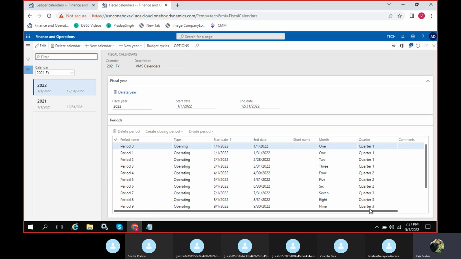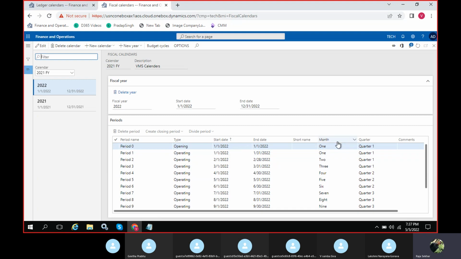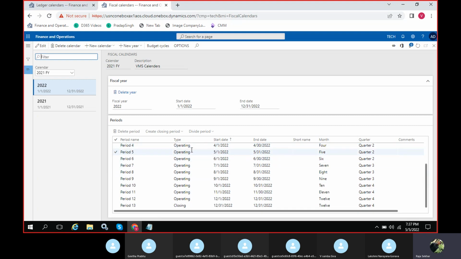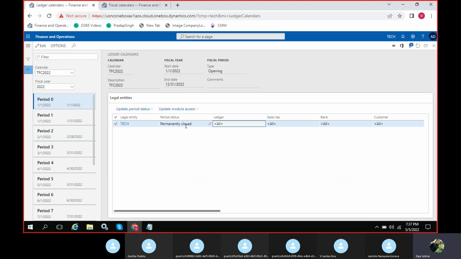This is your physical calendar. You can see all the periods, start date, end date, short name, month, quarter, comments, and year, what year you have created. But this is your ledger calendar. What is the difference you can see here?